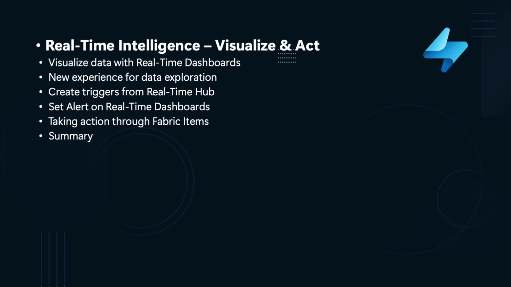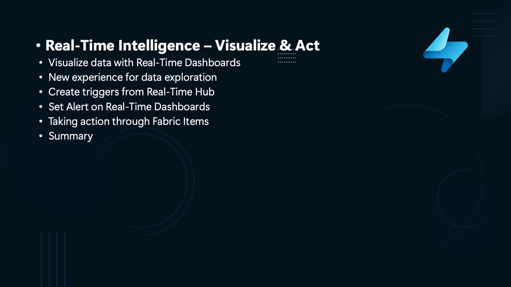Data Activator has been able to monitor Power BI report data since it was launched, and now we're supporting monitoring of real-time dashboard visuals in the same way. From the real-time dashboard tiles, you can click on the ellipsis button and select Set Alert. This opens the embedded trigger pane where you can specify what conditions you're looking for. You can choose whether to send email or Teams messages as an alert when the conditions are met.